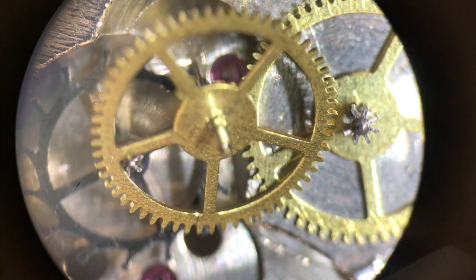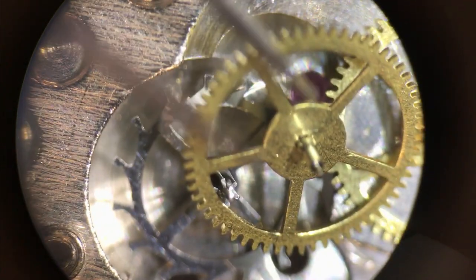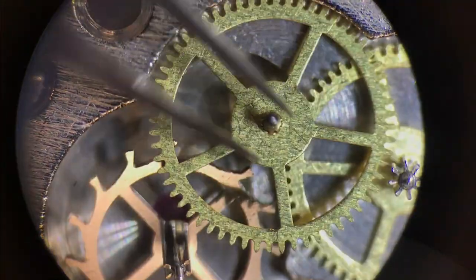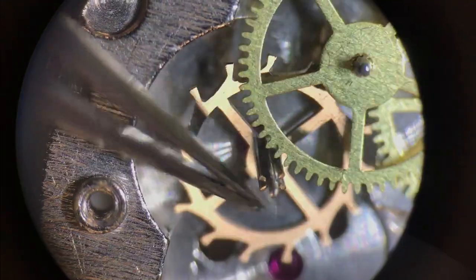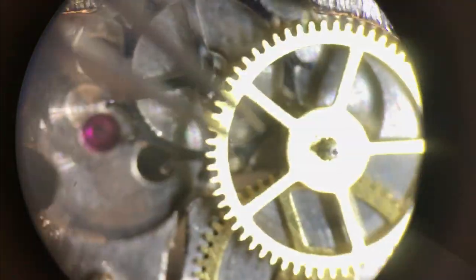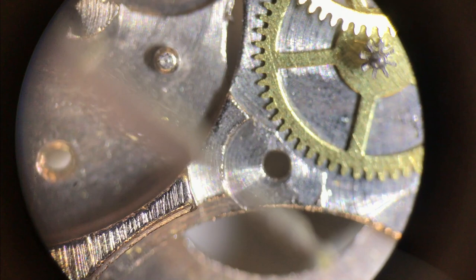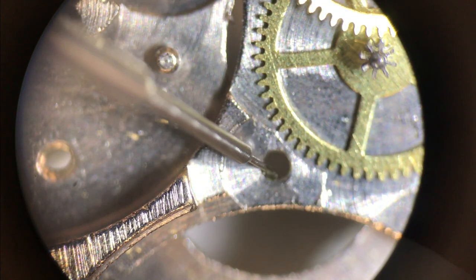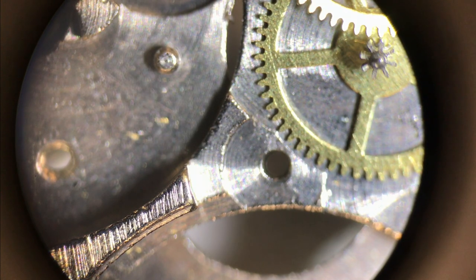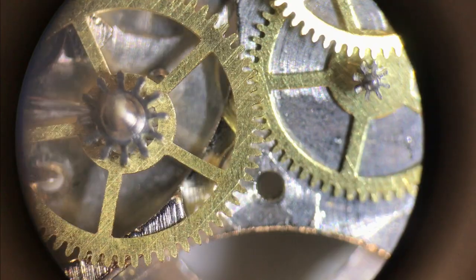Okay, so first of all, my apologies if anything goes out of focus here. I will try and put the focal lock on. However, I don't think that's going to necessarily work. Okay, there we go. That's seated, but the escape is not. It seems the jewel pivots themselves are, I don't know, to me a little bit either narrow or just a little bit different to how they would be on Seiko, which is what I'm very used to. Now I'm liberally going to oil this with D5. Whether I should or not is another matter, but I feel that that is the best plan of action. And I'm just bringing in the wheel.